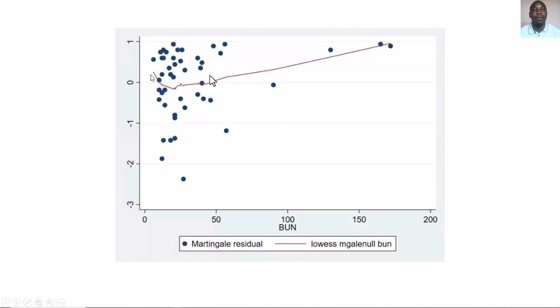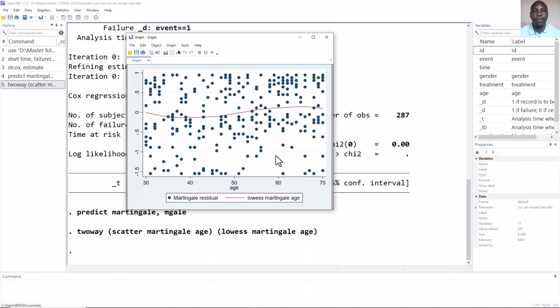Sometimes you may have a graph that looks like this. The biggest portion of the line is linear, but at the beginning here, that's where we have the violations. So that is the point where you could consider categorizing your variable and compare a model where you've categorized it at that point, or where you have the numeric variable. So for this demonstration, we are just going to categorize our data at approximately 52.